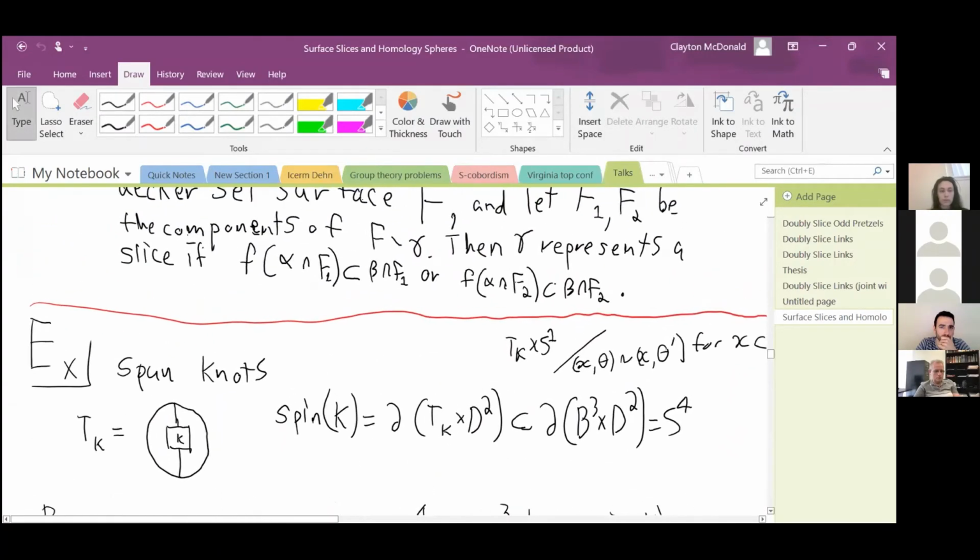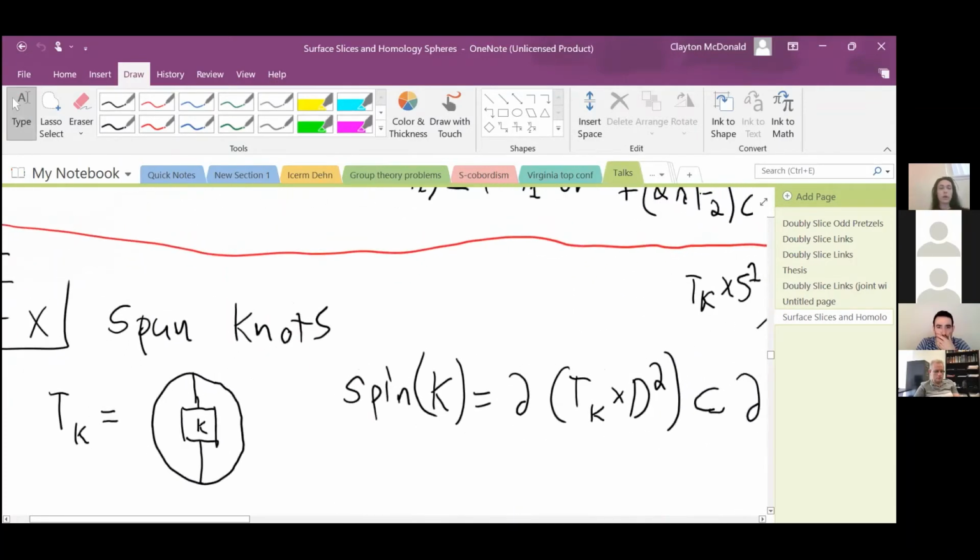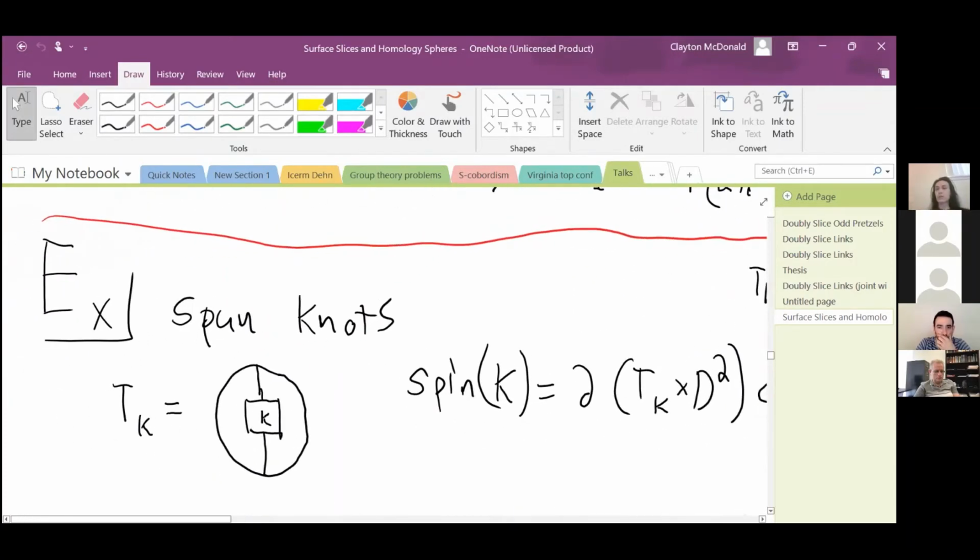Okay, but what are spun knots? A spun knot is a two knot, or a knotted surface, that you can associate to any given knot. Let's say you have a knot, then we're going to associate a tangle to that knot by essentially removing an unknotted tangle from that knot. And so we'll get a ball with all the knotting information of that knot in the ball. Okay.